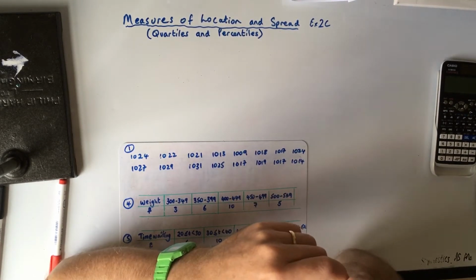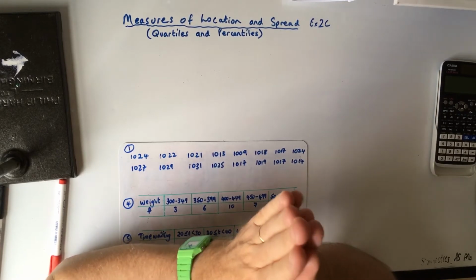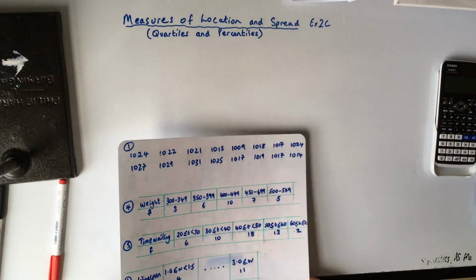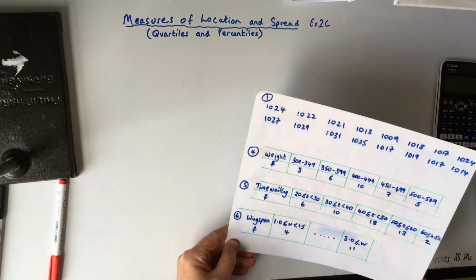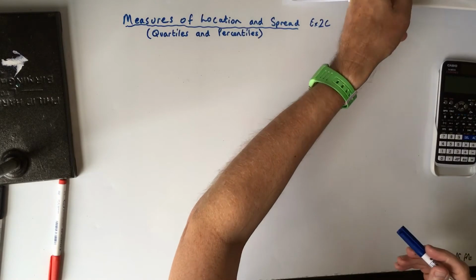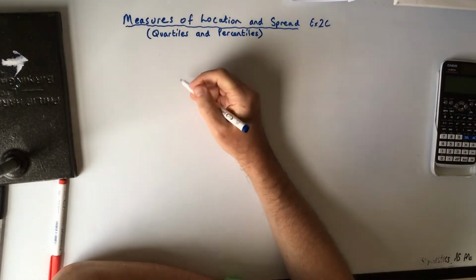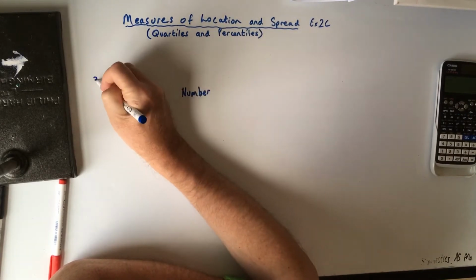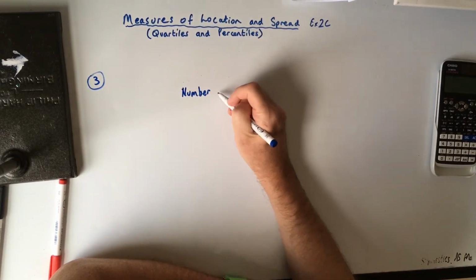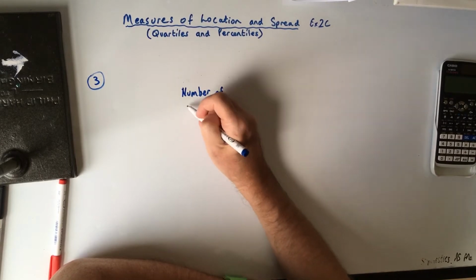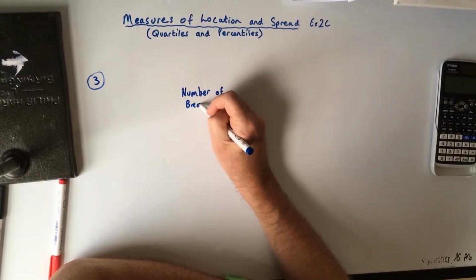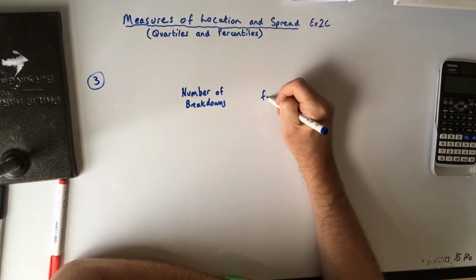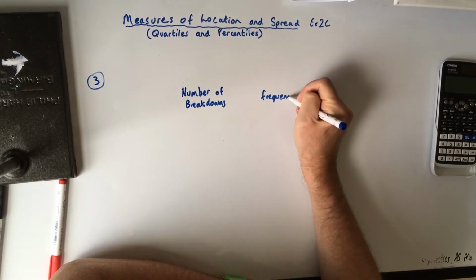It's in a table, so it's not a problem. But question 3, I am going to talk about for a second with you. If you do question 3, you may or may not get the answer that they get in the back. I'll talk about it now, but I'm not going to do it because I disagree with the answer in the back. It has the number of breakdowns. So it's a good discussion, this one, for you to see, and the frequency.